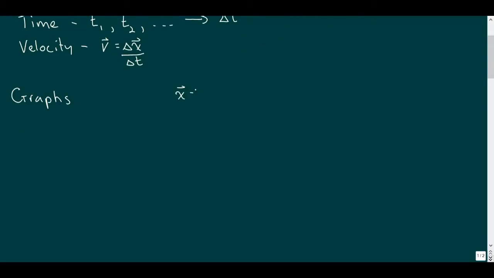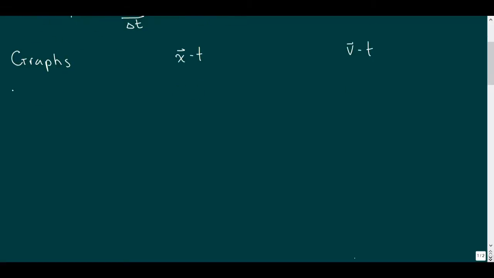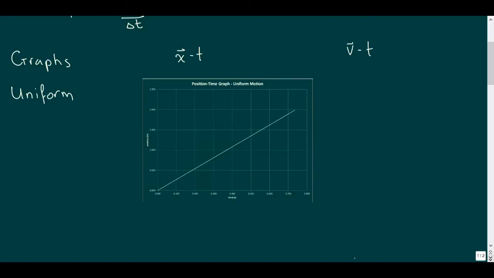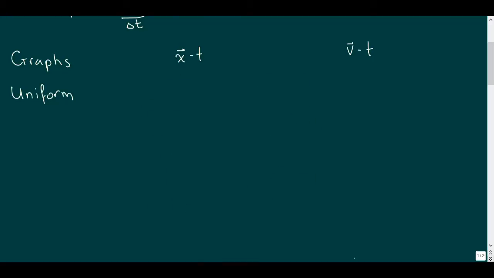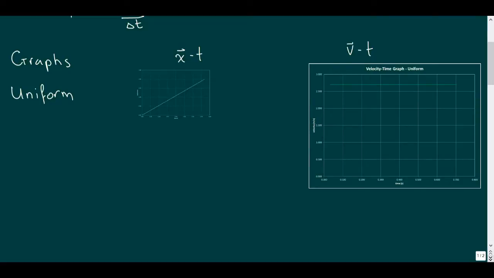We can relate position with time, or velocity with time, and these graphs help us see at a glance another descriptor. Is the motion uniform, in which case our position time curve doesn't look curved at all? Well, it actually is a curve, it's just the curvature is 0. And our velocity time graph is a horizontal line, the 0 slope indicating no change to the velocity.